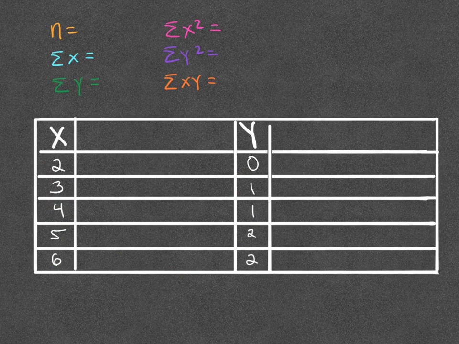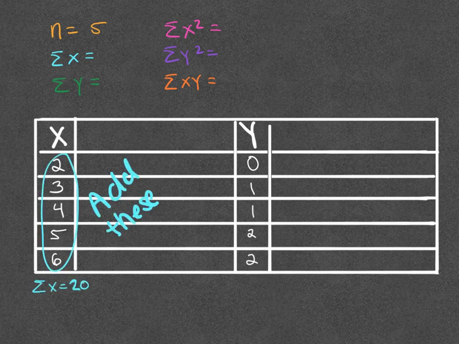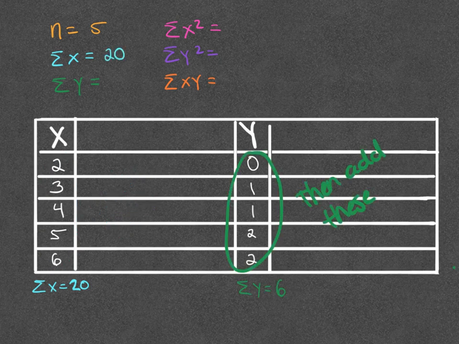We already know that the sample size is 5. Keep in mind the sample size is 5, not 10, because each individual plant has an x score and a y score. So each row represents a different plant. Next, we can find the sum of x and then the sum of y. To get the sum of x, I simply add all the raw scores, and I'm getting a sum of x of 20. I repeat this by adding all of the y values, for which I find a sum of 6.